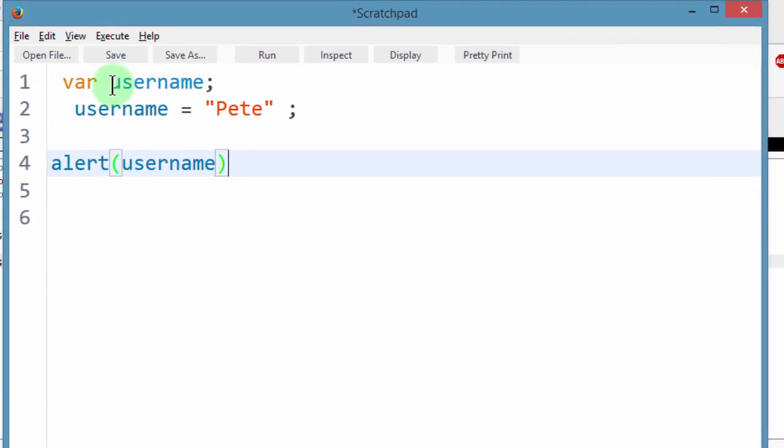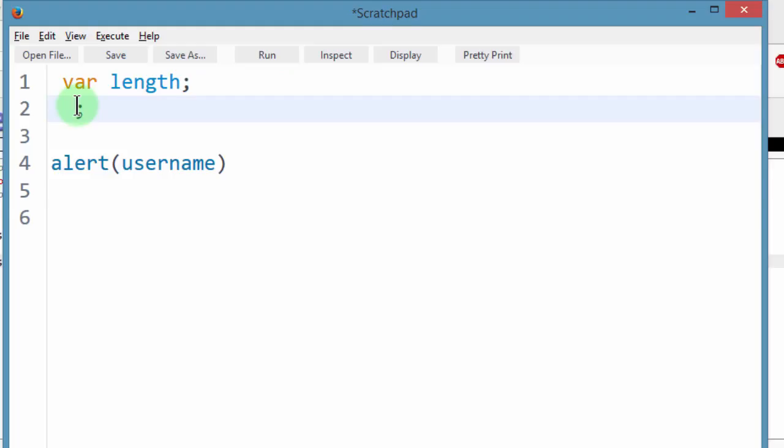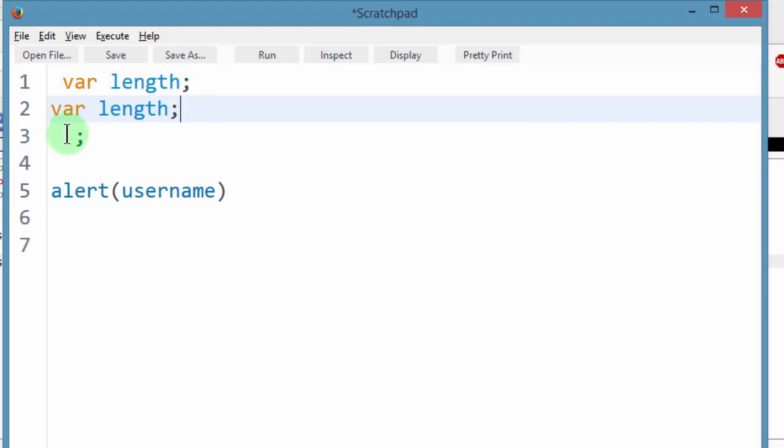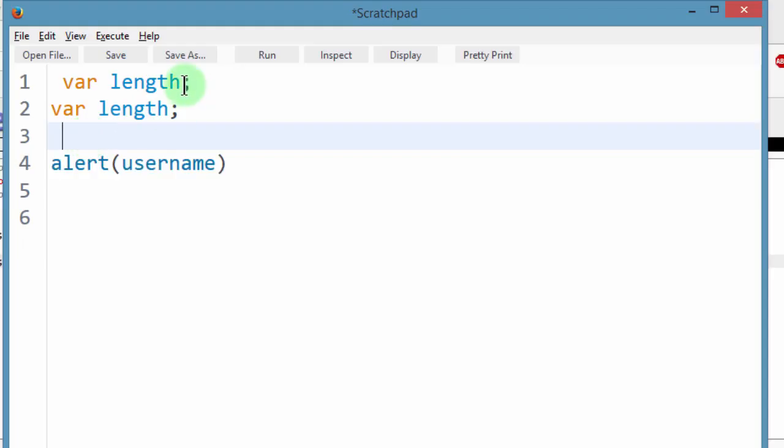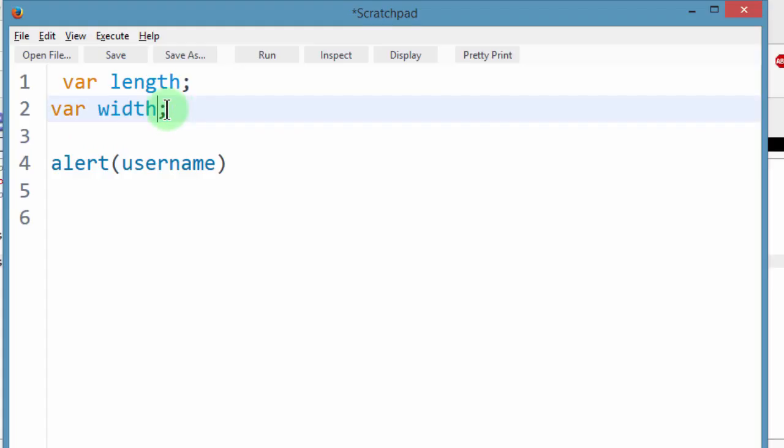And then we can also do some kind of mathematics. Let's say we declare length, and we also declare width, because we want to calculate the area of a rectangle, length times width.